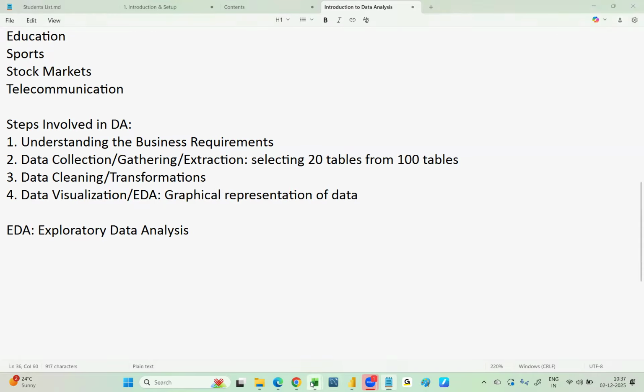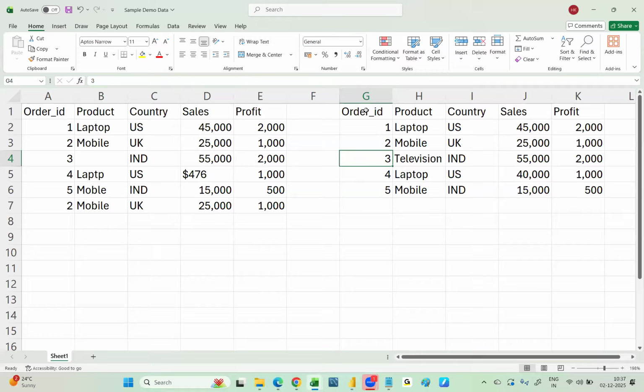So try to carefully observe here. My data is present here in a tabular format. What is tabular format? In the rows and columns format. So I'm going to represent my data in the form of very neat outputs. How I can represent it, we are now going to discuss.